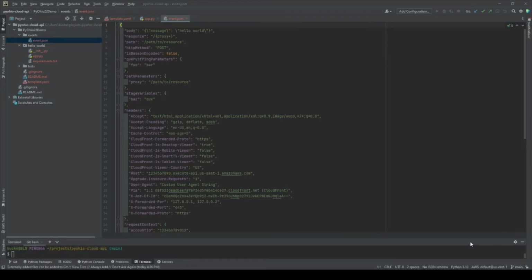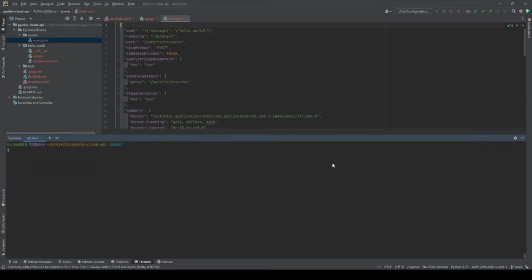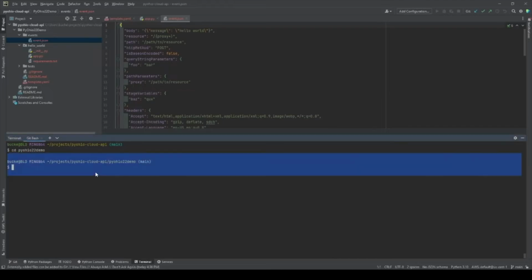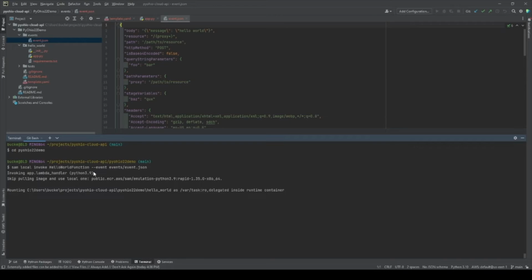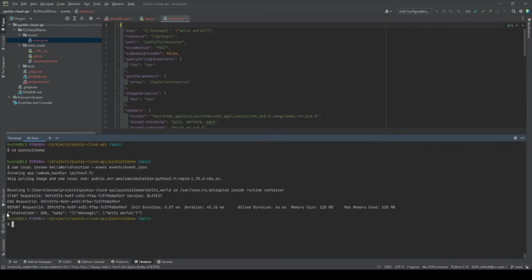The next thing we'll do is actually invoke our Lambda using SAM. First, we'll need to get into the directory, and then next, we will go ahead and invoke that using the events file that we were given as part of the initialization. You'll see some words just from SAM telling you what's happening before we finally see what's actually happening with our request, where we get our status code 200 and our hello world return.